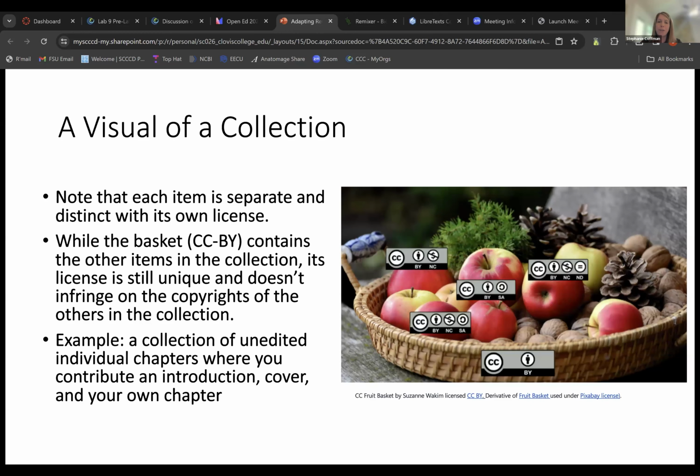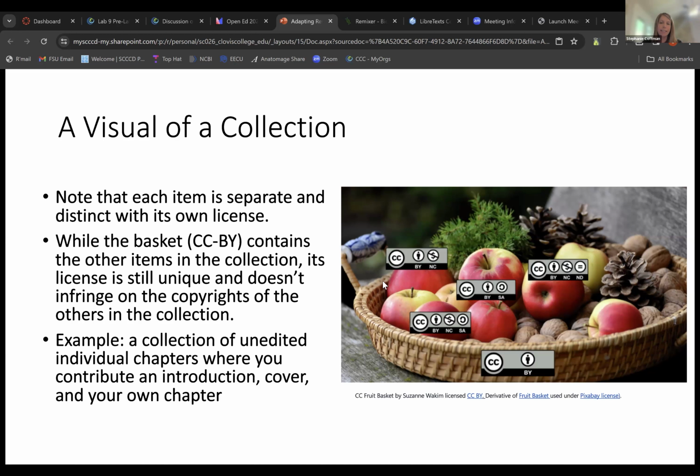So if we think about our fruit example, this would be more like a fruit basket. Not a smoothie, we're not smushing everything together, but a fruit basket where each fruit inside of the basket stays itself. And you're not changing it at all. It's just going to be what it always was. So in this way, they are all more compatible with each other. Here, each apple has its own license, and that is fine. And you can see one of them is a non-derivative license, so you're not altering any of these, you're just putting them together.